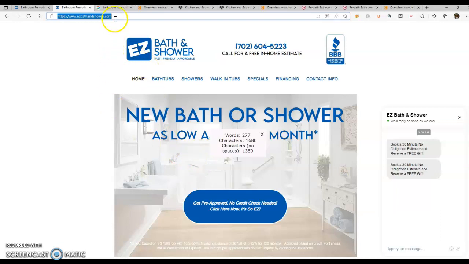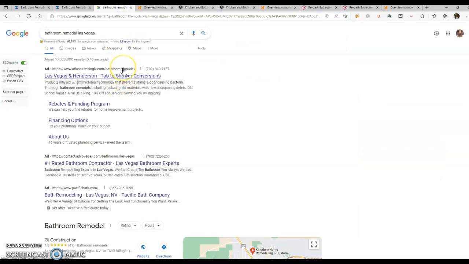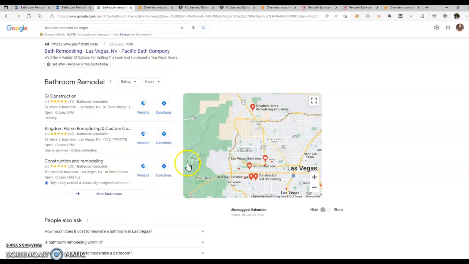When we talk about quality content or relevant content, the way I actually came across your company is because I typed in Google this keyword, which is bathroom remodel Las Vegas, which is something that we call a buyer intent keyword, and it's nothing else than what people type in when they want to buy a product or a service. The first section here is the Google Ads, and they're able to drive good traffic, but the flip side is that a lot of people actually turn them off or they just skip straight into the Google Maps. The Google Maps are able to drive 40% of the traffic, so it's important to rank at the top.